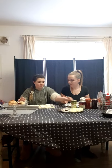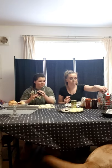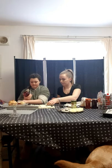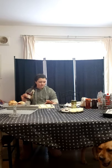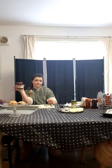Right, Danielle, are you doing 8 completely different ones? Eight completely different. Right, what's your first one going to be? Jam. Right, so what we've found is it's easier to get a little seal around the outside first and then put your filling in. For the first one, I've got some blackcurrant conserve. Blackcurrant jam, posh.